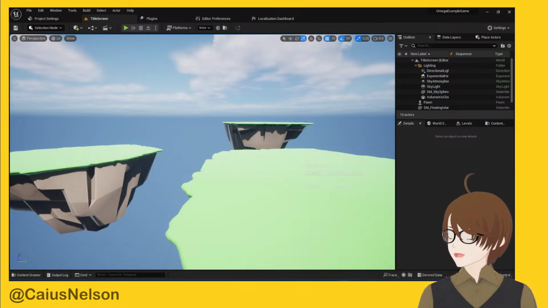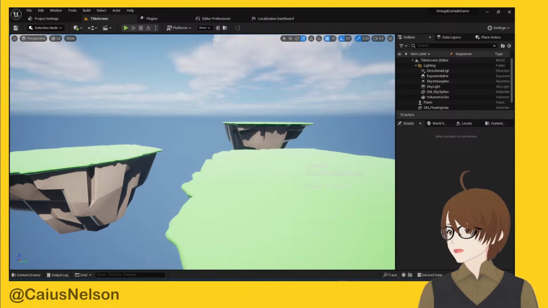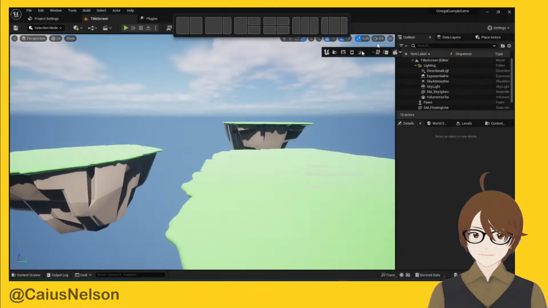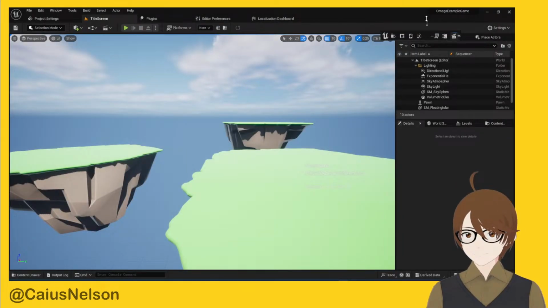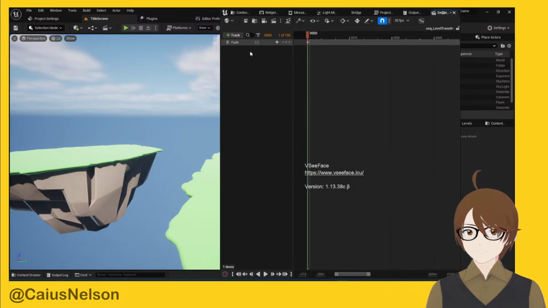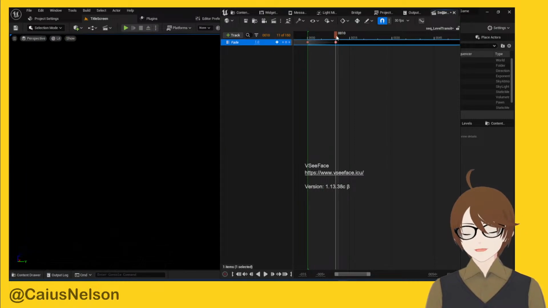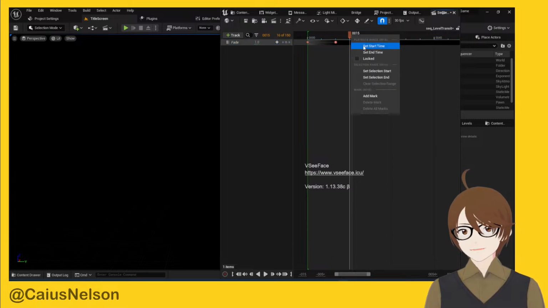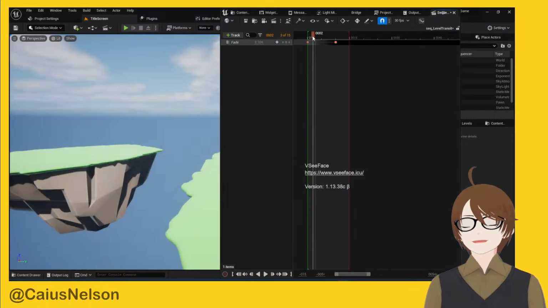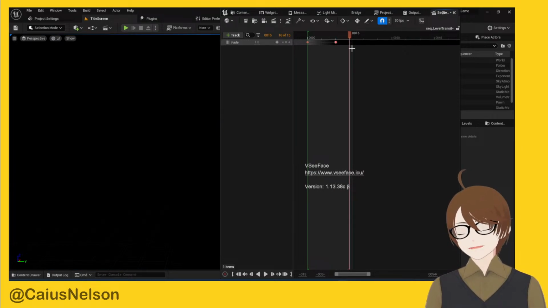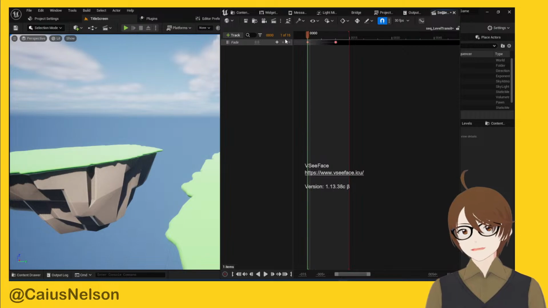Okay, well, I won't show you guys the sequence just because it's on my other screen, but I'll go through it quickly. Like I said, just a simple fade in, fade out. I'll kind of show it to you, how about that? We're going to start at 0, and over the course of, let's say, that long, we'll go to 1, and then maybe give it just a little bit of cooldown time before we actually end the sequence. Because the way it'll work is, it'll begin the fade, and once it hits this red, it'll begin the level transition. Then once we load into the level, it should go back in reverse.